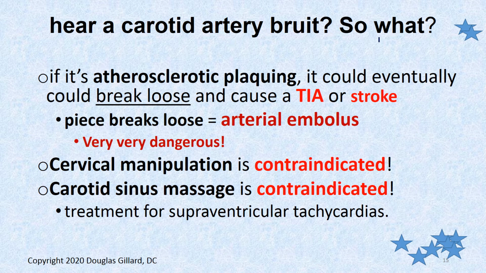So with a carotid bruit, so what? Well, it's atherosclerotic plaquing. If it is, it's incredibly dangerous because a piece could break off of that plaquing and go downstream and get stuck in one of the cerebral arteries and cause a stroke. The patient could die from that. So very, very dangerous. Cervical manipulation is contraindicated if you do auscultate or palpate a bruit or thrill, respectively. You should absolutely not do chiropractic manipulation on their neck. They need to go for an ultrasound to confirm your findings, and they may have to have surgery to clean out that artery.